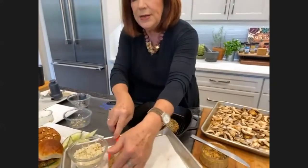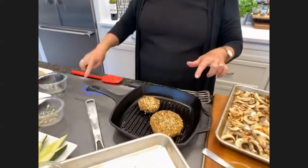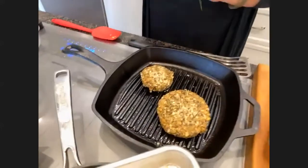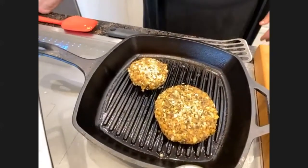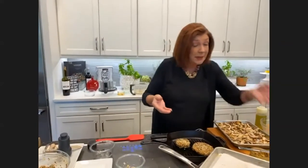Nice. And you can make these either size. I have both a traditional size burger, but then in addition to that, I also made it as a slider burger. One of the things I found in food service is that people really sometimes are a little overwhelmed by a big plant-based burger, but somehow that slider is just a little more approachable. Being able to grill it in this way and get that nice crunchiness and crispiness with it, and then building it into your classic kind of burger, be it the slider or be it the burger, you kind of have a slam dunk, which works really, really nicely.